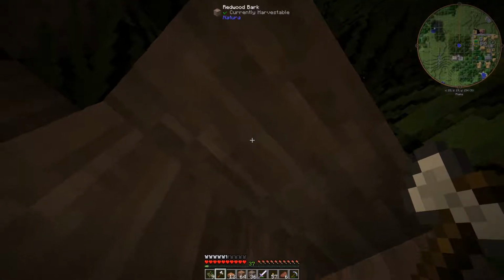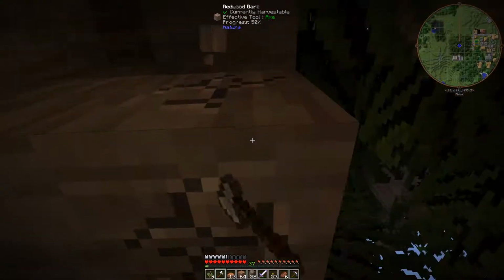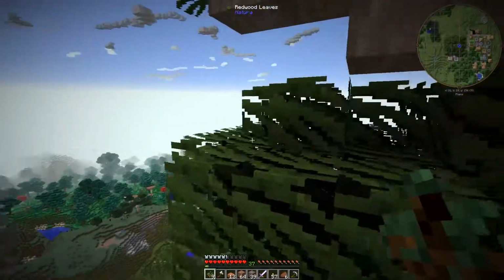Alright, now we're getting to an interesting spot, because we are actually outside now. How do I do this? I have actually no clue. I guess this is a pity, actually. How far from the top am I? Sorry, grandma.